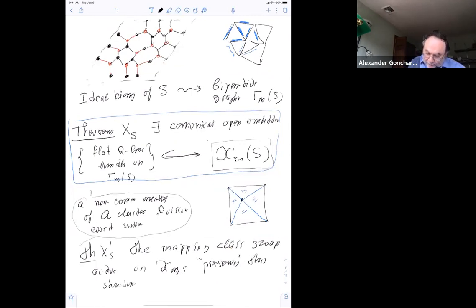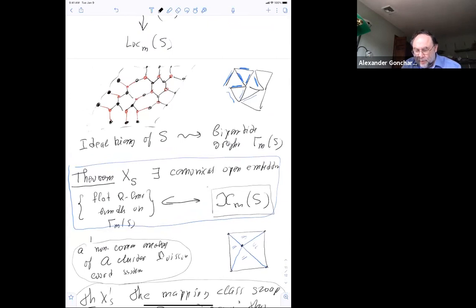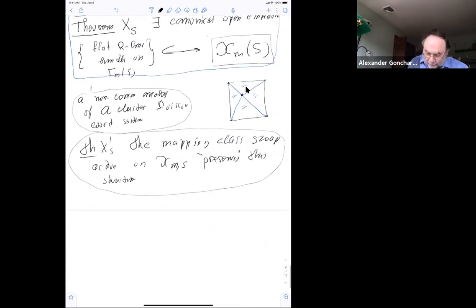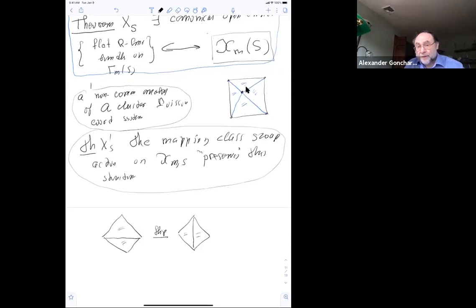I mean, the point is that this construction is actually equivariant with respect to the action of the mapping class group, and it looks very strange because the whole construction was based on a triangulation of a surface. If you apply an element of the mapping class group, you get a very, very different triangulation of the surface. And what is worse, these graphs inscribed in the triangle will change in a very dramatic way. But even if you consider a quadrangle, as Lyosha was suggesting in the beginning, you can consider this triangulation or that triangulation. They're related by a classical flip. But if you consider the graphs which are embedded here and here, they're very, very different.